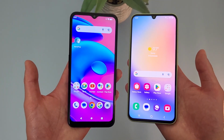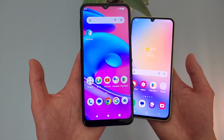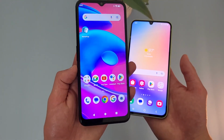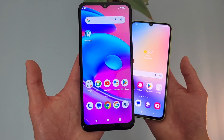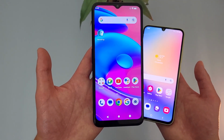Now for the software, with the BLU F92e 5G, this phone does have Android 12, which is kind of too bad at this point. I mean, sure, a lot of phones in this price range only have Android 12 too, so it's not anything unique, but at the same time, it definitely would have been nice in 2023 to see a phone like this that's decently newer, having the latest version of Android. And keep in mind, knowing BLU's software support, I'm really not counting on this phone ever getting Android 13. So if you do get this phone, just keep that in mind.